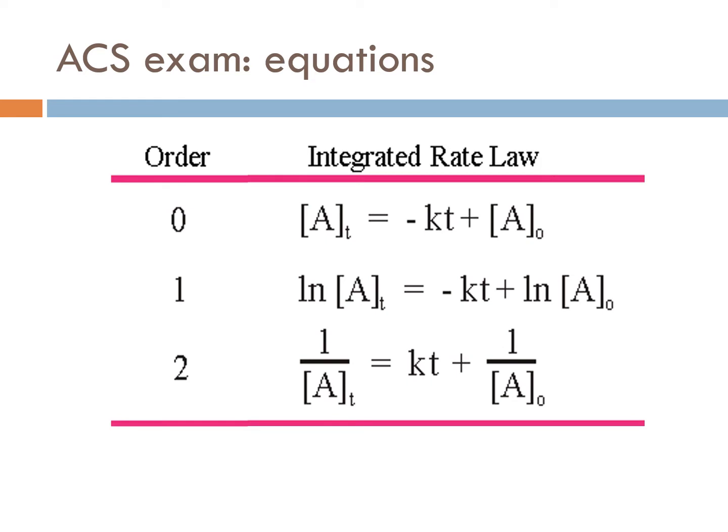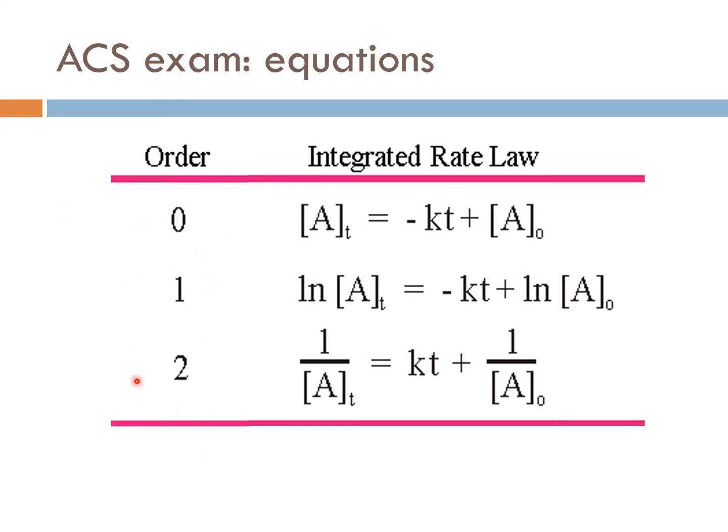So you are given the integrated rate law. Now, I don't remember if in that particular cover you are also told this is 0. So you see here you have not just the equation, but it is also labeled. So you know that this is the integrated rate law for order 0, and this is the integrated rate law for order 2. But you have the cover, so you can check that.